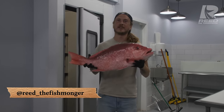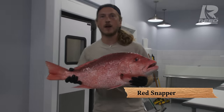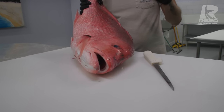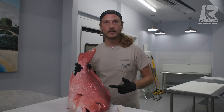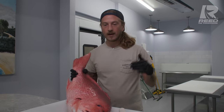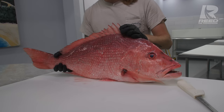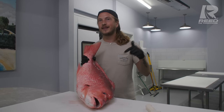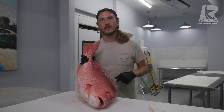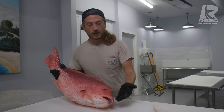What's up, y'all? I'm Reid the Fishmonger, and today we're going to fillet up a genuine American red snapper. The reason why we call it a genuine American red snapper is because there's multiple different species of red snapper. You've got a South American red snapper, Caribbean red snapper, lots of snapper that have red skin like vermilion snapper, yellow-eyed snapper, blackfin snapper, but there is only one genuine American red snapper. Normally, when you have red snapper in seafood markets, they're coming out of the Gulf if they're U.S. caught. We've got a short window in the Atlantic, which is where we are at Captain Clay and Son's Seafood Market, where we can catch these fish right out on our coast, and that's where this beautiful fish was caught.